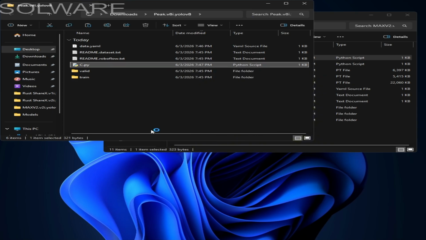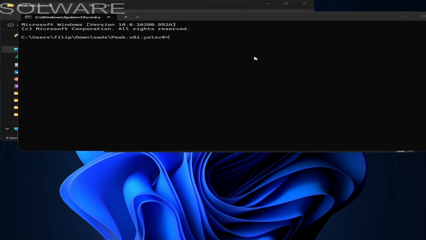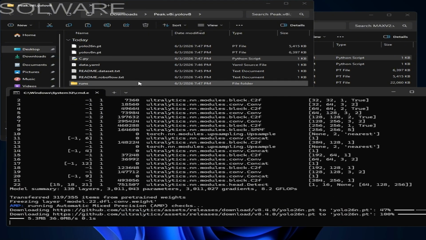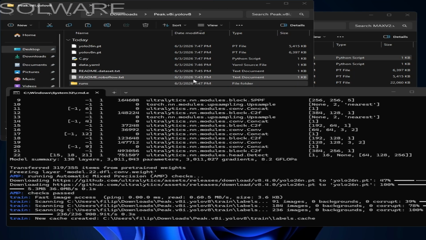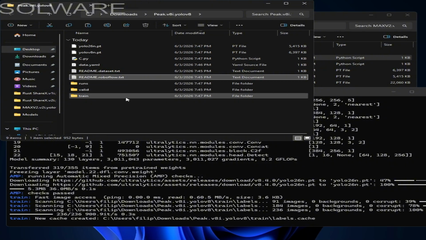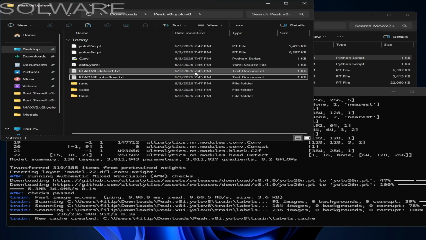Once it's saved, double check it's saved. Then open this in command prompt, and you're going to type in python and p.py, or whatever your program is named. This will start training. Press enter. That's going to import everything from Ultralytics and YOLO, so you can start training your AI model. This is going to go quite quick, just for showcasing how it's going to look. And the model won't really be working that well, but once you do this properly, it will work decently.